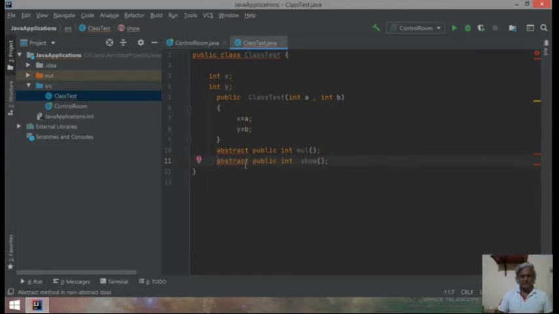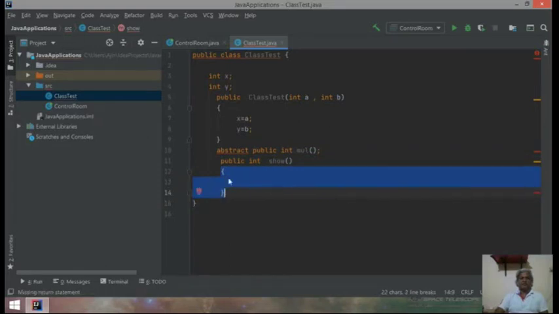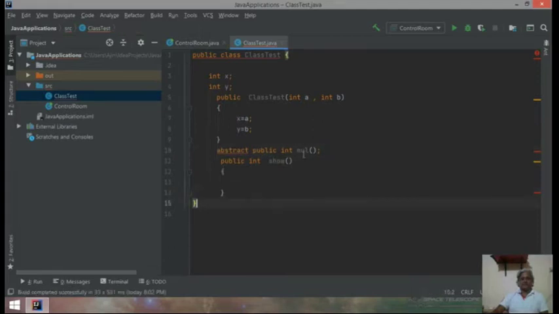Now I make this function a normal function. Now see both these conditions. This function is a normal function which is declared and it has been provided a body, between two curly braces, and this function is just a declaration. That's why it is abstract, it has no body. Now this function has a body and it's called a defined function. You cannot say it's not defined, and it is public because its access specifier is public. Its return type is int and it is show.